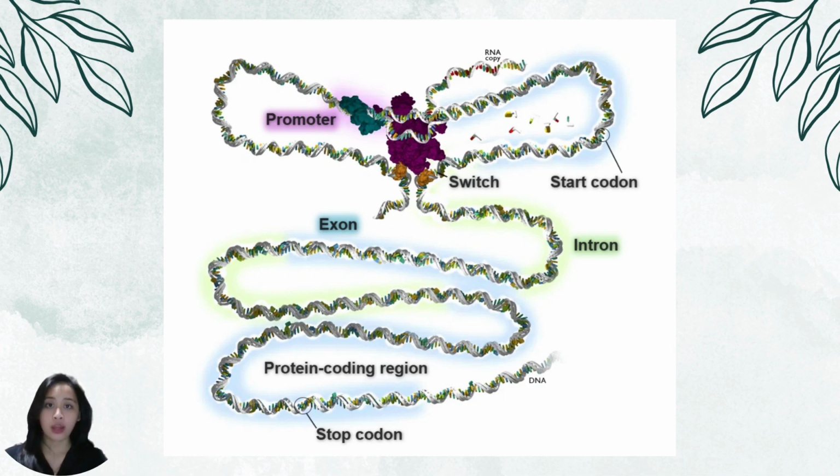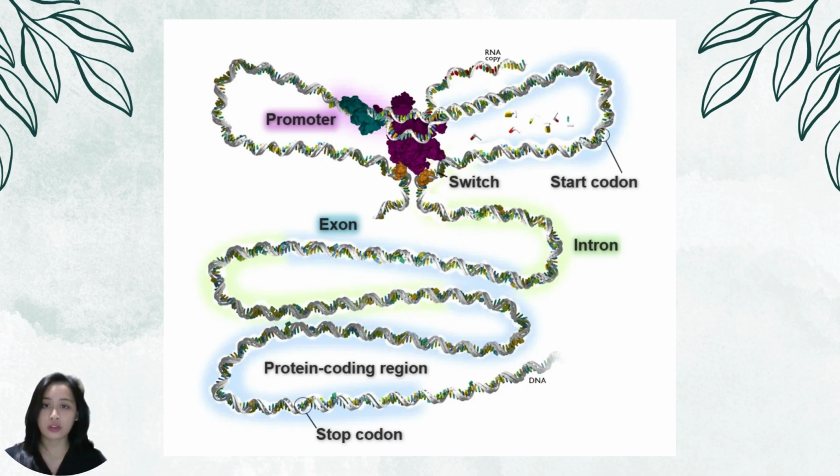Next is the switch, aka enhancers and repressors, or regulatory DNA. This switch controls when, where, and how much RNA is made. Switch proteins bind to specific nucleotide sequences in switches. The DNA molecule folds, bringing switch proteins into contact with the promoter. Because the DNA folds, switches can be far away from the promoter they regulate. Enhancers enable or upregulate transcription. Repressors disable or downregulate transcription.